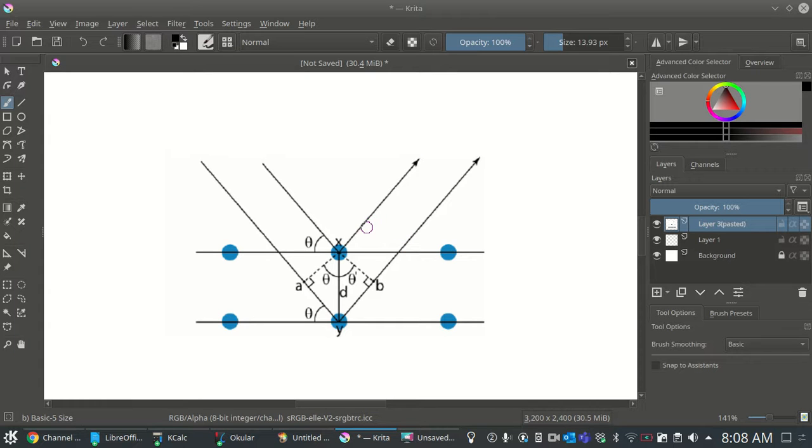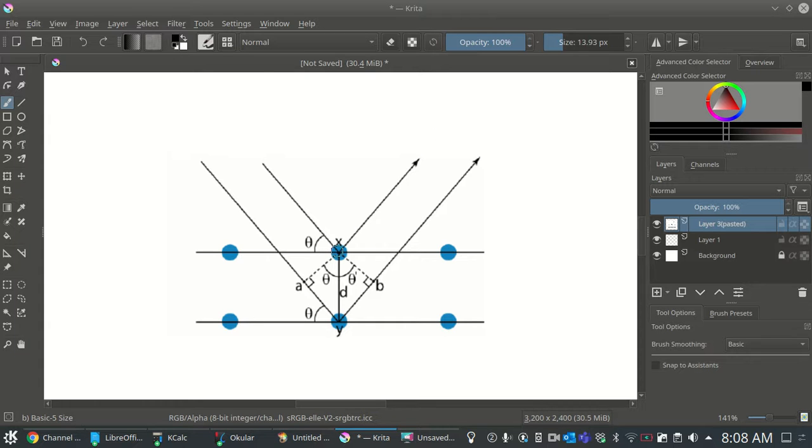All right. So now, the important thing is that in order for us, or the detector, to see a bright spot, this piece of light has to be in phase with this piece of light for constructive interference. If there's destructive interference, we're going to see a dark spot. If there's some combination of destructive and constructive interference, we're just going to see some fuzziness. So we need to have constructive interference.